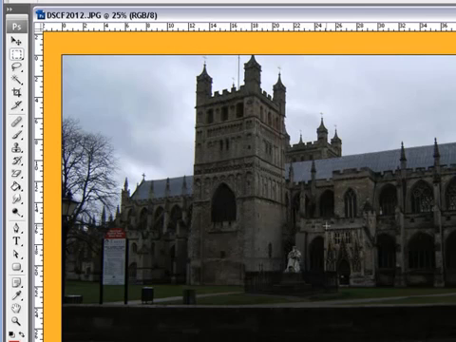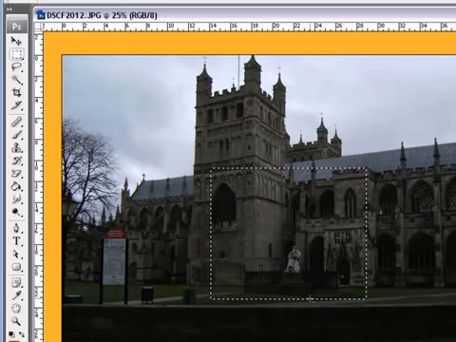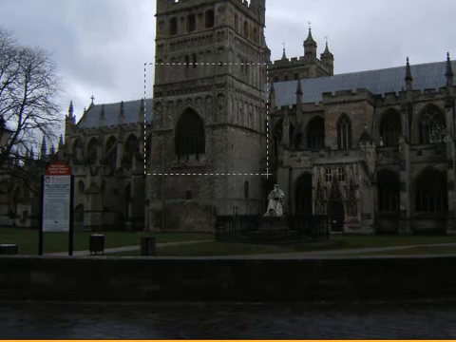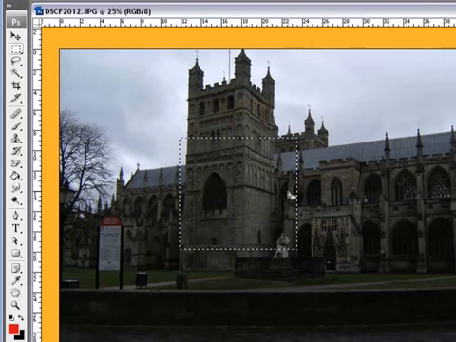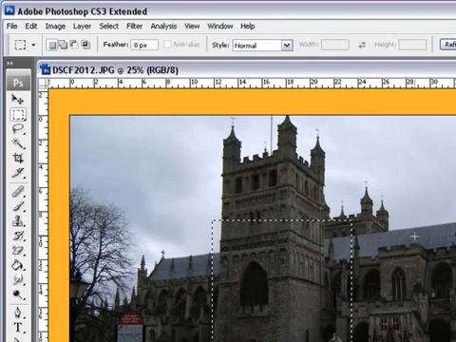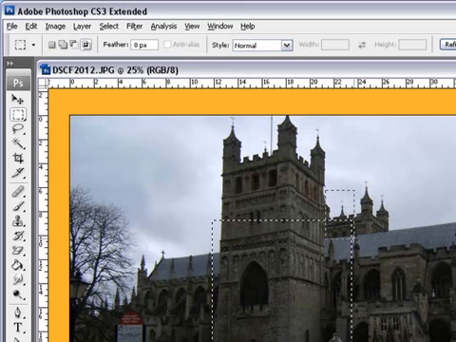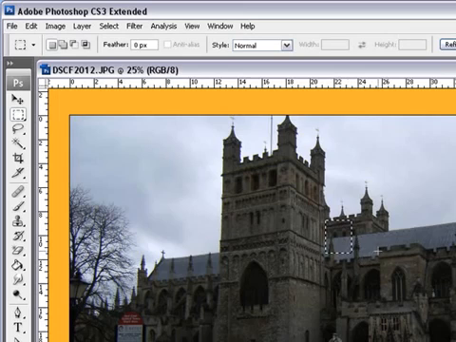Okay, very easy stuff. So you make your box, hold down the alt, and now you're taking away. Another cool little trick is if we just wanted to make a basic box, and we wanted to take just this little corner here, we didn't want the rest of this box. What you do now is you hold both alt and shift, and now if you look at the cursor we have that little X sign. All you do is drag over, let go, and you just select that little area that you wanted. So alt and shift to do that.